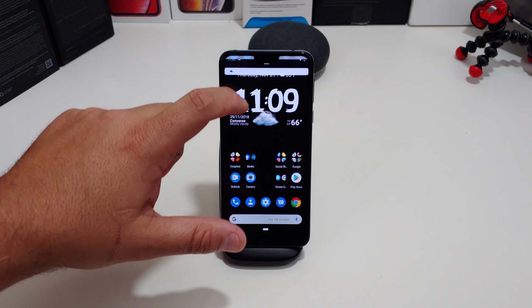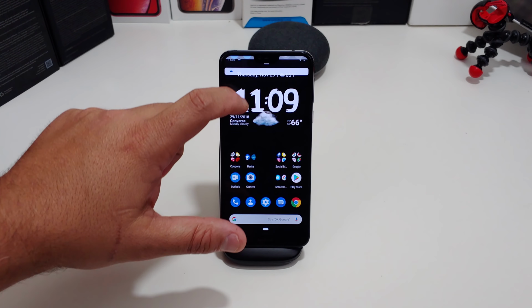Now, the nice thing too, if you're in an app, so say I'm in Telegram. If I want to go back, you just hit the back button. Bam, it's there. If you want to bring up Google Assistant, you just hold it down, which is okay. Now, if you want to switch cards or apps without even swiping up, if you just swipe to the right, it will rotate through the apps, which is pretty cool, I guess. I mean, that's up to y'all if y'all think that's cool.